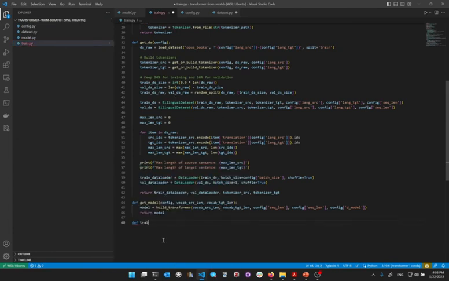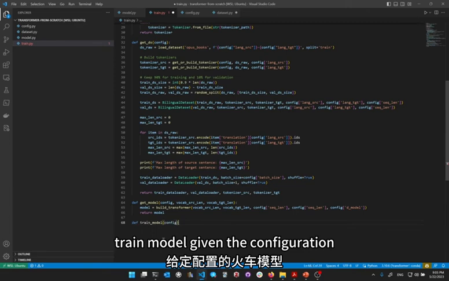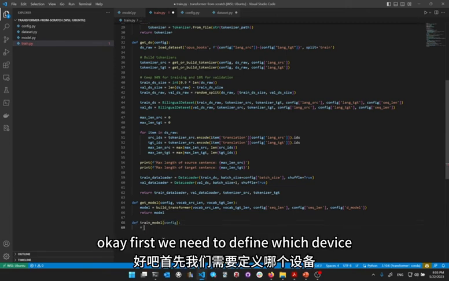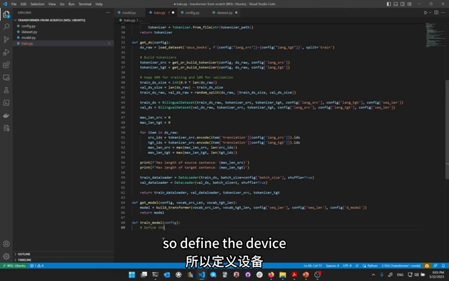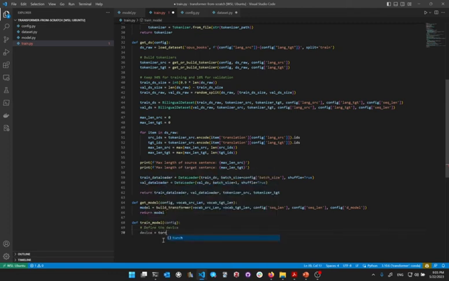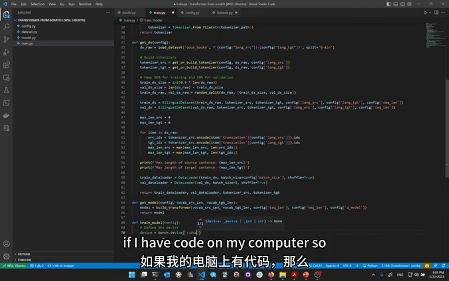So, train model given the configuration. Okay, first we need to define the device on which we will put all the tensors. So define the device, if I have CUDA on my computer.